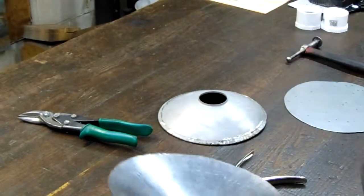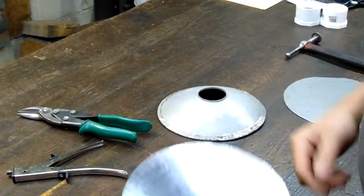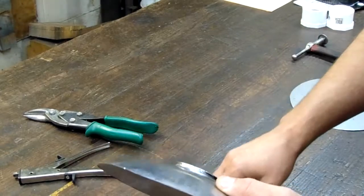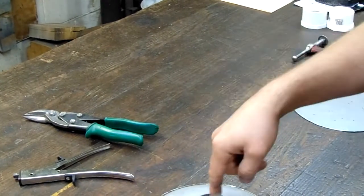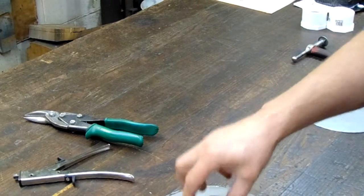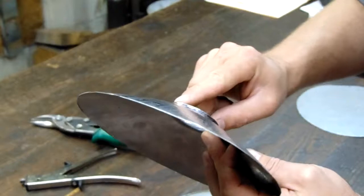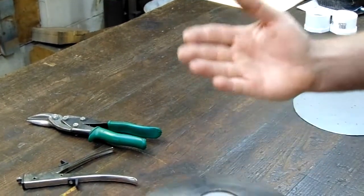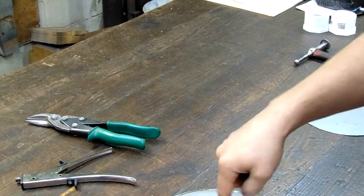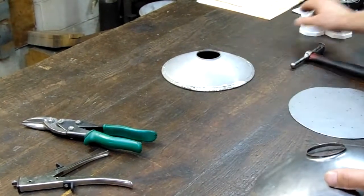So after I got the hole cut with these nibblers, it's just flat. You notice too on this, I want to make sure you understand that the hole you draw is not what you want to cut, because that's the size of the finished hole. Once again, I went to the inside, left the Sharpie mark. You got to have extra material because you're going to flare it down. So this hole was quite a bit smaller before I flared it.